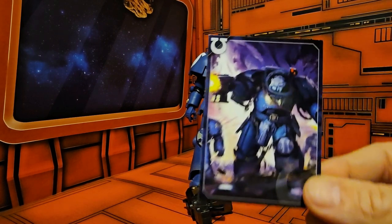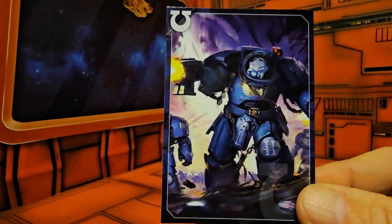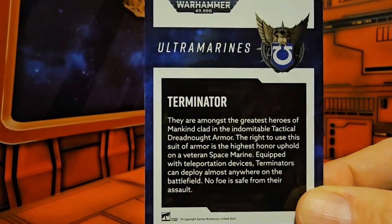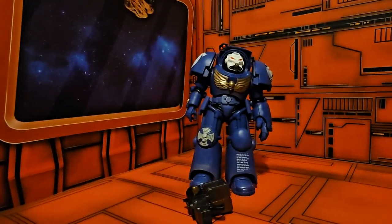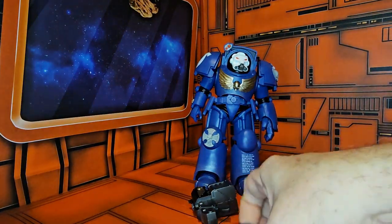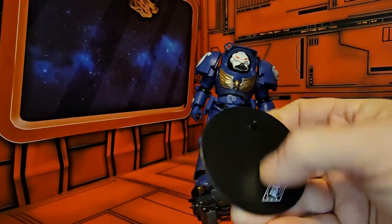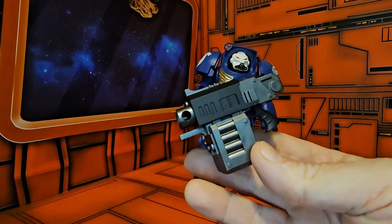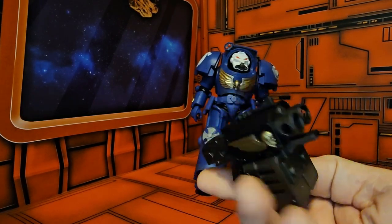But now we see we have cards with the Warhammer figures. And here we have the Warhammer figure. And we even have bios now for them, which is very, very nice. So please pause to read. So now that we're on to the figure itself, we see that it does come with the normal stand, here, the Warhammer 40,000 stamp. He comes with this massive gun here. Double barrel with loads of ammo in it.